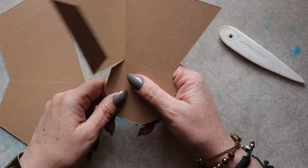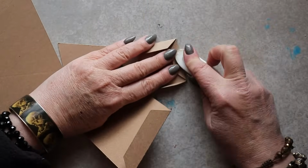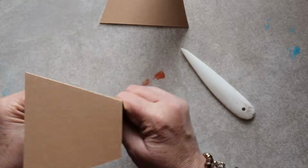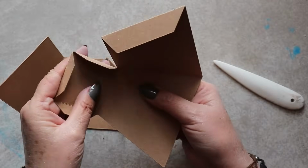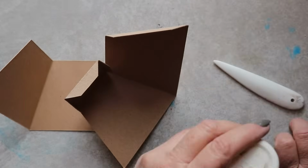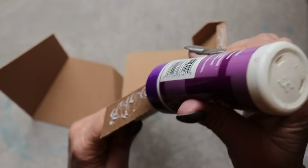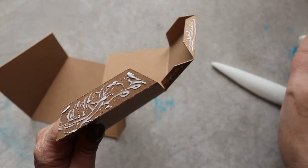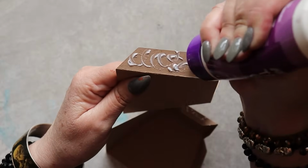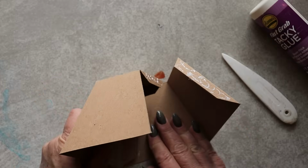I've used the double scoring wheel for this operation, but the single scoring wheel will work as well. Fold against the score lines, creasing and reinforcing those creases with a bone folder until all of them have been folded. Once all of the score lines have been folded, you can begin assembling the mansard roof. I used Fast Grab tacky glue and it did a great job.